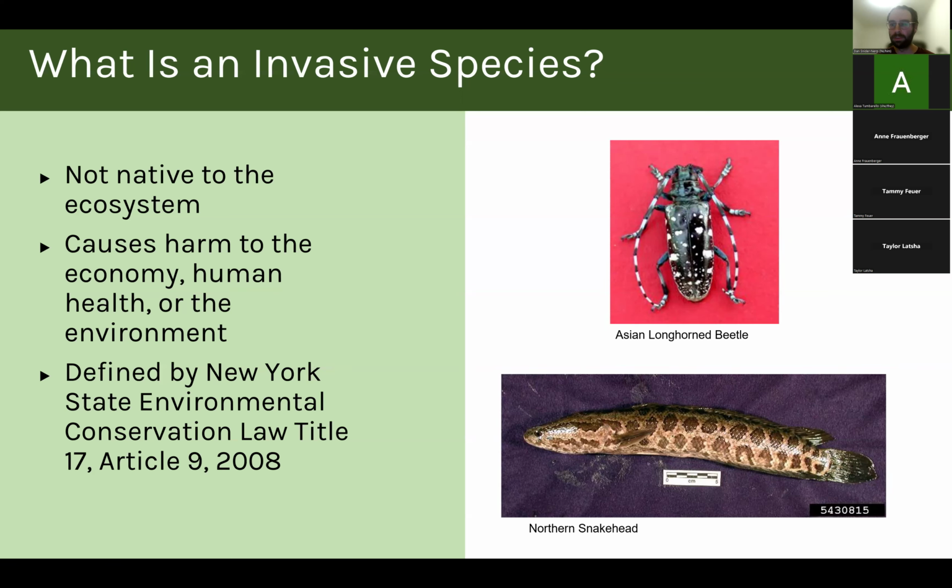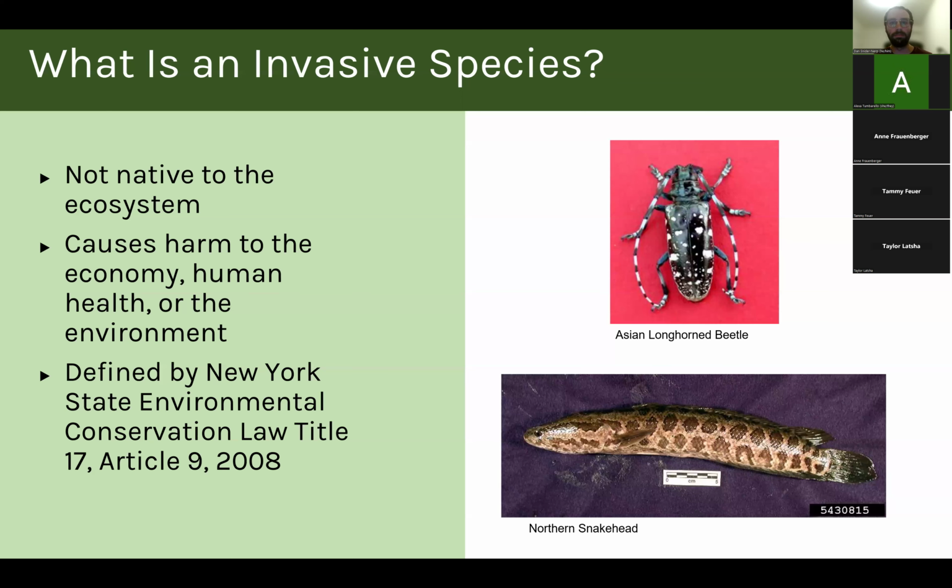This pretty flexible definition really allows us to use the title of invasive species to categorize and react to species that may even be native to the United States, but not necessarily to New York. So while they're native to our country, they're still new to New York and causing harm.